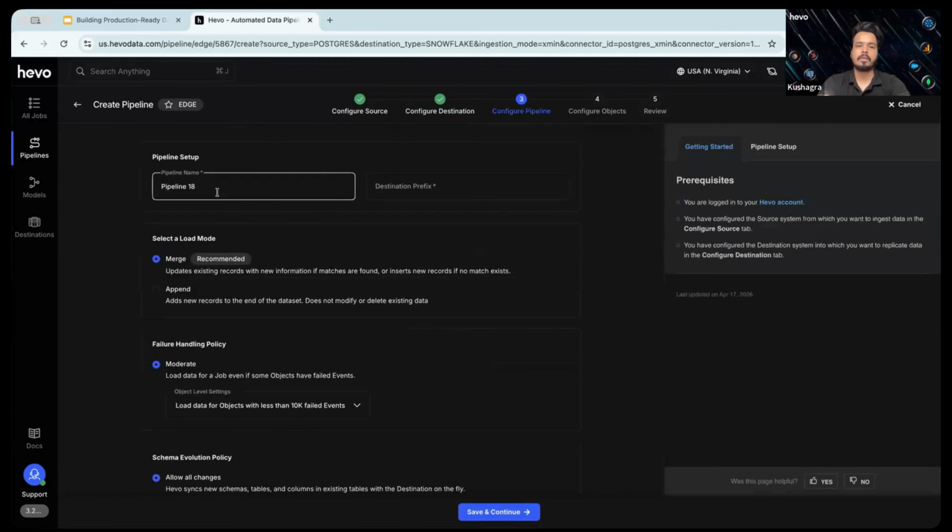Great. Now, this is one of the most important steps in the pipeline creation process. Firstly, let's name this pipeline, maybe Postgres SQL webinar. Once I name the pipeline, I'm being asked for a prefix. A prefix becomes really important when you have one destination but you are bringing data from disparate sources.